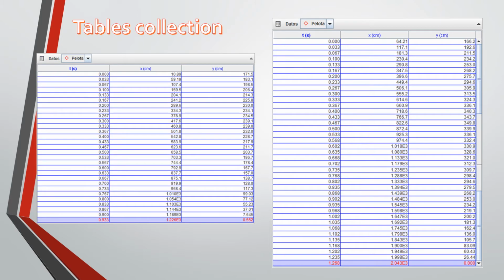These are the tables of the data collection in which we can notice the distance and the height the ball reached in every shot. This was a little affected in the exact numbers because the measurement had to be done by hand, so it was a little difficult to be precise.